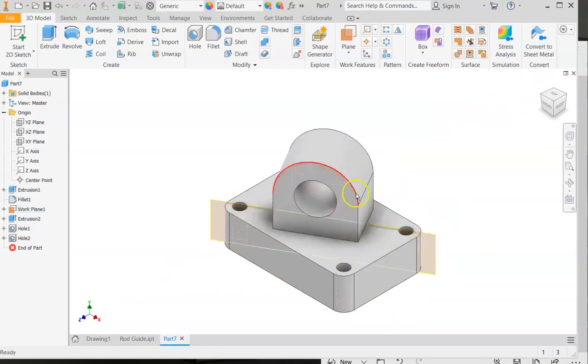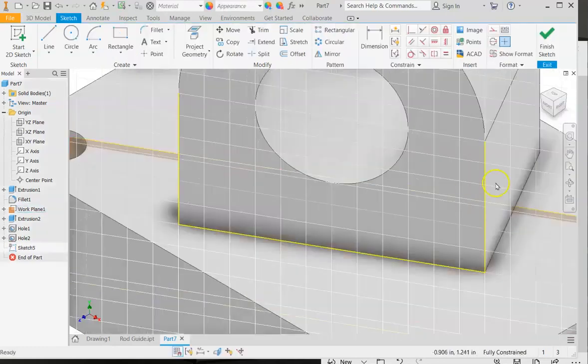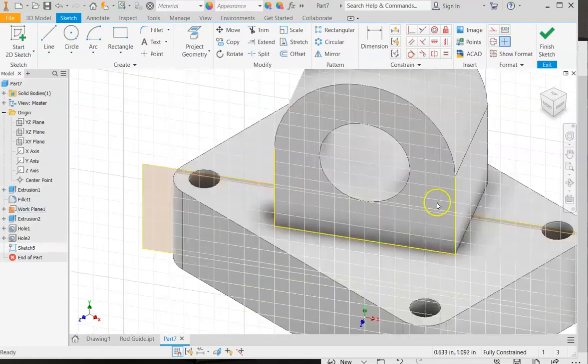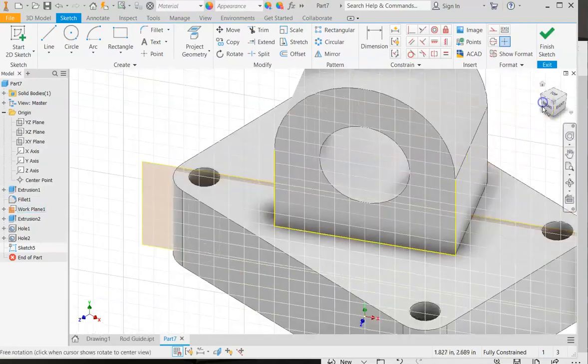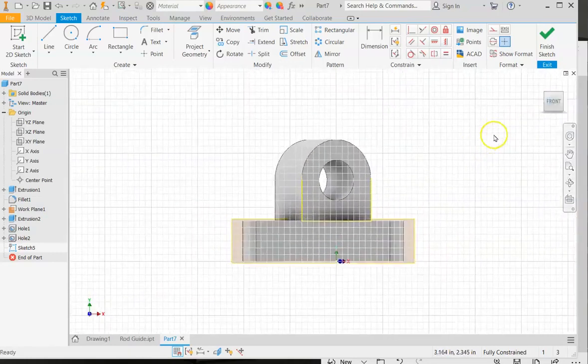Last thing we need to do, select this front face as a new work plane. New sketch. Once we select the front view, continue drawing.